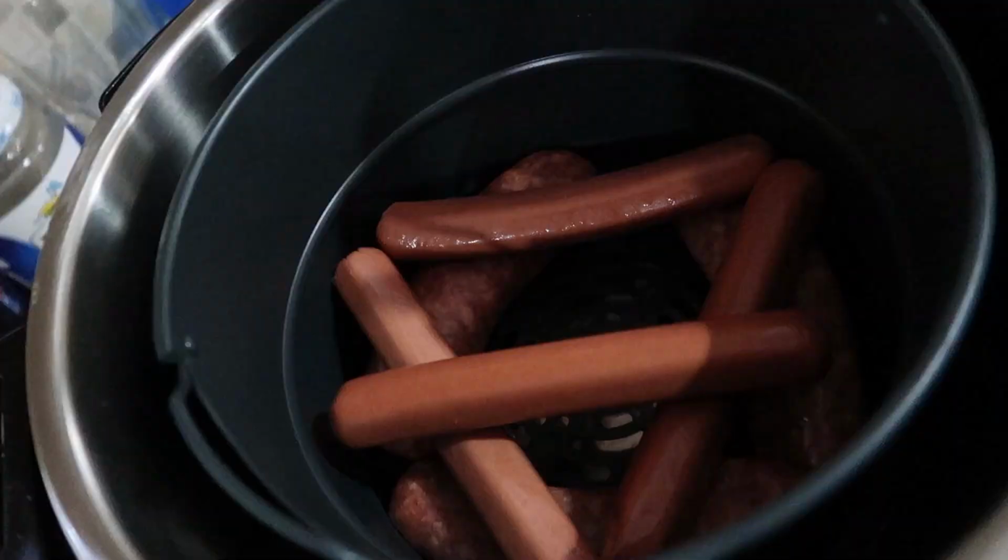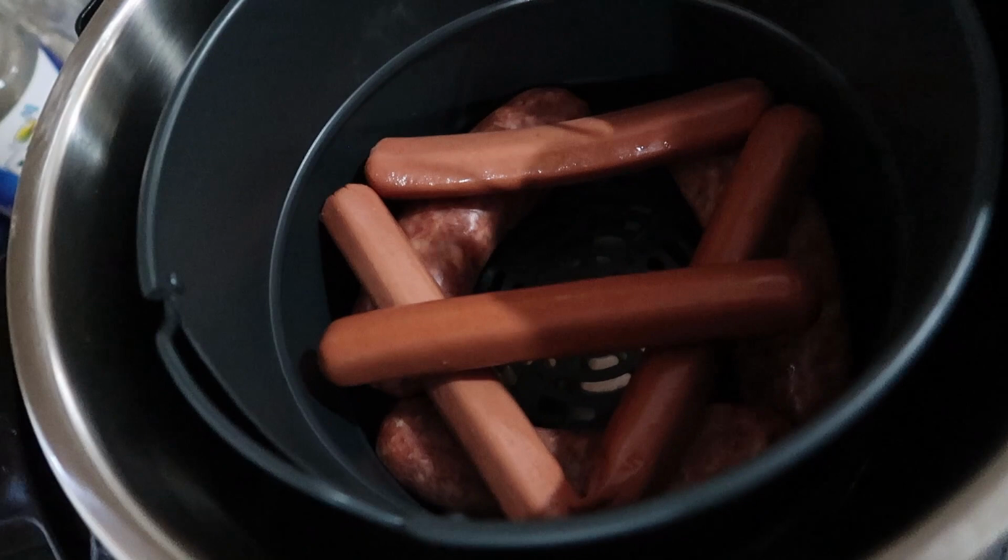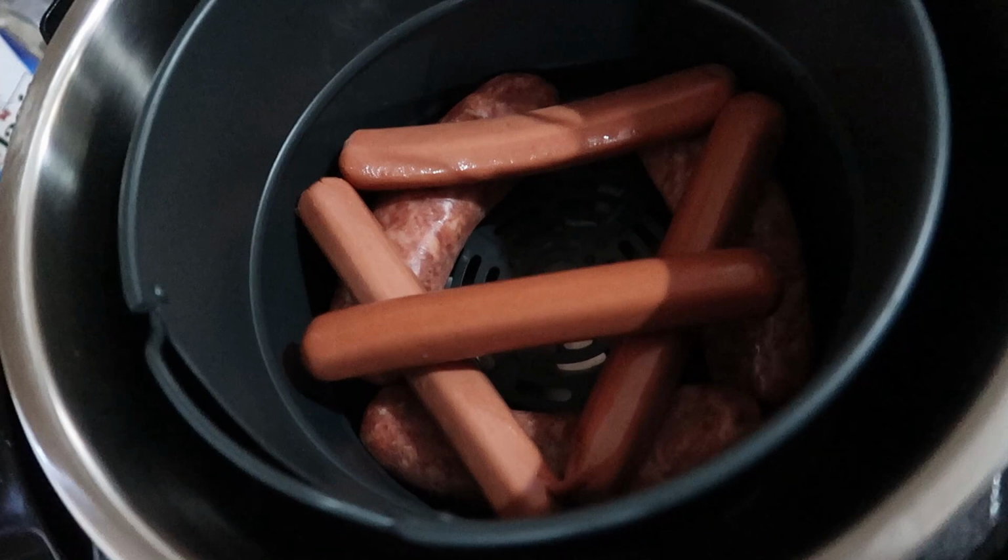So that's it. This is all you have to do for this particular operation. I arrange it like this. I don't know if this is the way you're supposed to do it, but this is what seems right to me. But let's move on to the lid now.